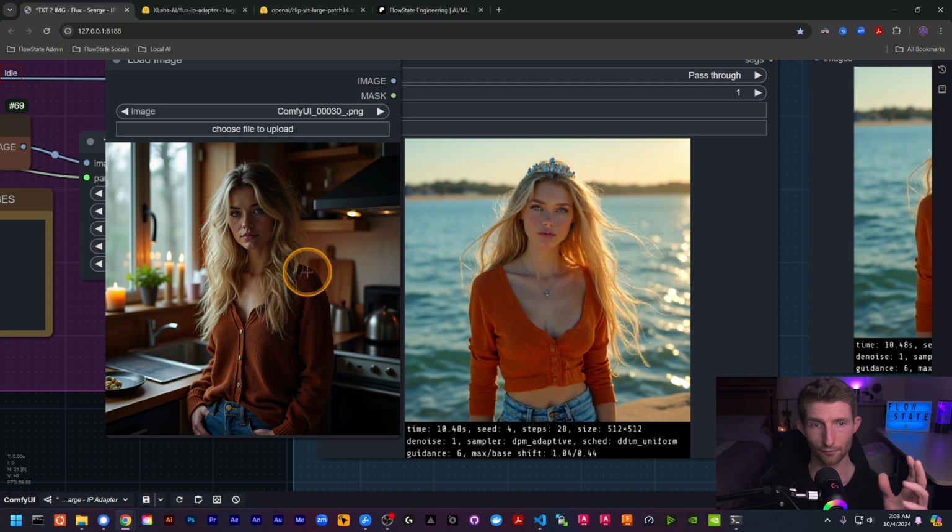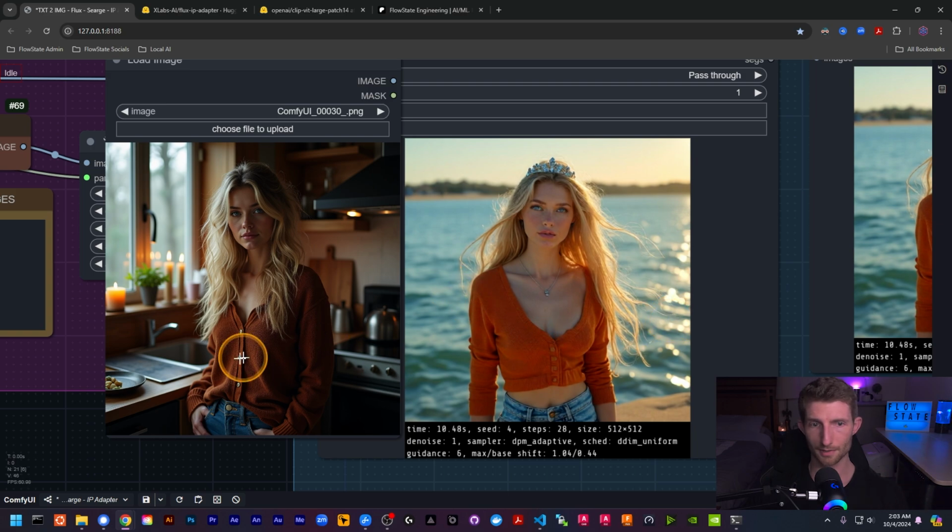It is applying the features from the input image much more heavily now. Instead of a bright sunny beach, we now have what looks like a beach at sunset because the input image is a very dimly lit environment. So now our generated image is starting to mimic that more. And so we have a darker beach here instead of a bright sunny beach.